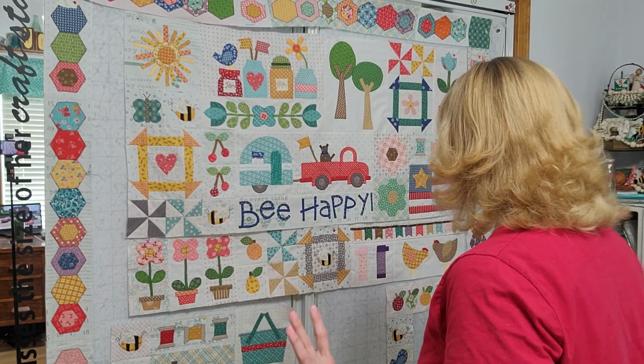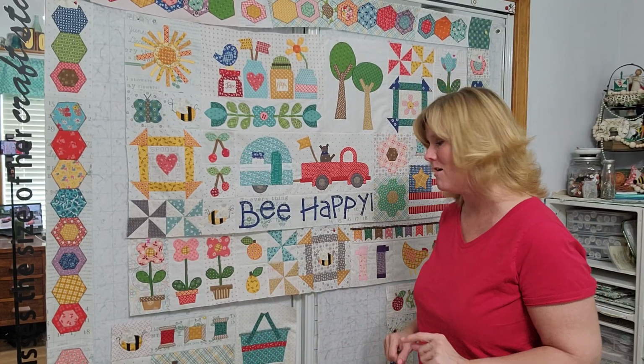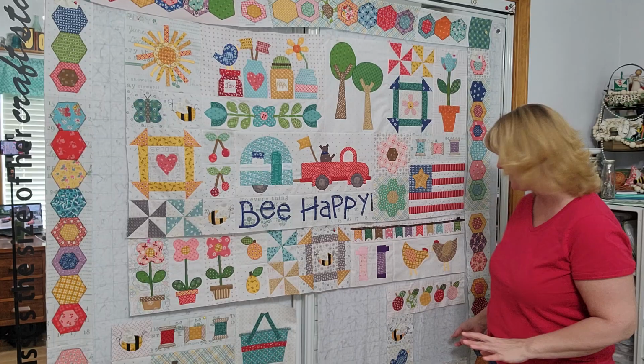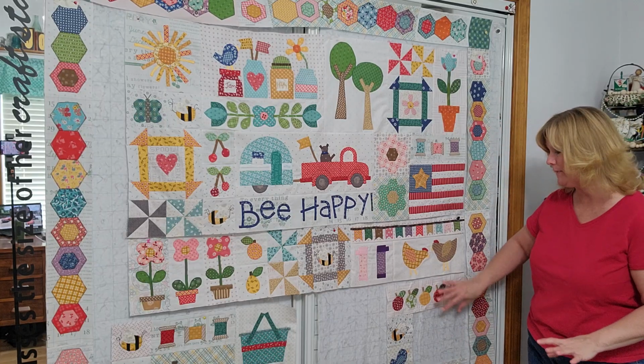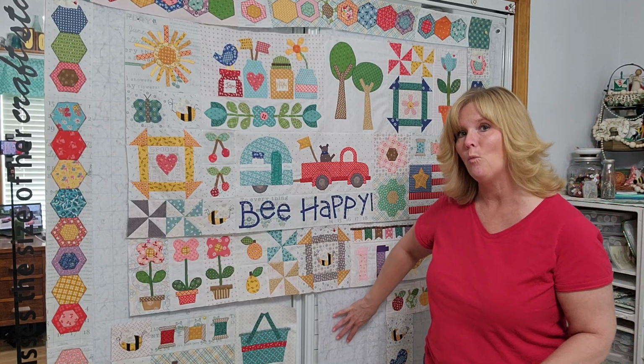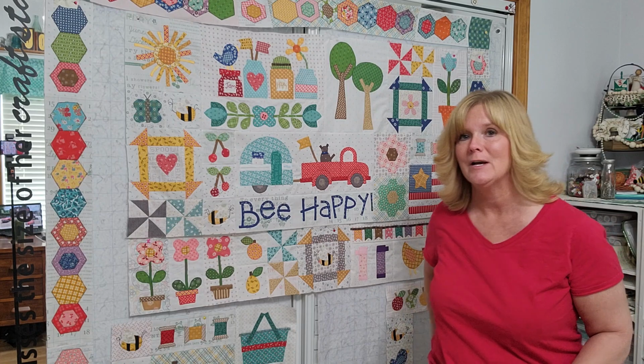We are continuing our Bee Happy Quilt sew along. We are on week 12. I'm so happy how this quilt is coming together. This week we are going to be working on the flower box, which goes down here that you can't really see, and the beehive that goes over here. So once we get this beehive done, we can put this little section over here for row 4 together, and then we only have the one flower next week to do to complete row 4. That's going to be so exciting.